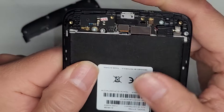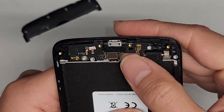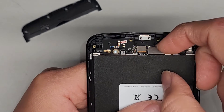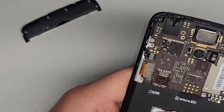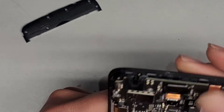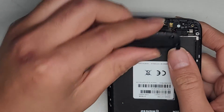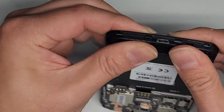This thing is just held in with those contact points. There's the motor — the haptic feedback, whatever it's called. It looks like you can replace this board here if the charge port breaks and you don't know how to solder. I'm not going to mess with that because I don't want to risk breaking their phone — they're worried about their data. I just wanted to check the antennas, but it looks like the antennas are just these gold contact points. So there's not really much you can do unless the screws somehow came loose and it's not making proper contact. I don't know what would cause it to not get a connection.